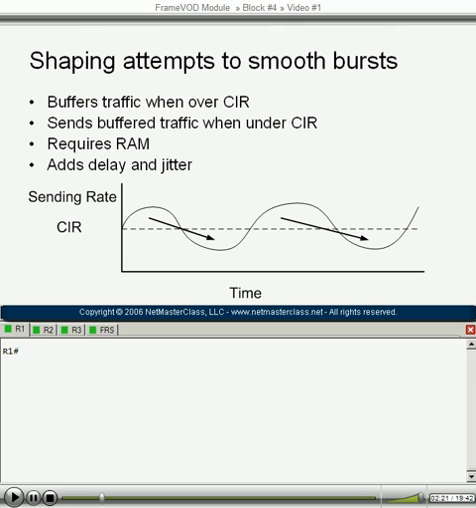Each stored packet requires RAM, and RAM is a limited resource. A related problem is that of acceptable delay. While these packets are being stored on the sending router, an application at the destination is waiting for them. Some applications are more sensitive than others to delay. FTP can tolerate a lot more delay than can voice over IP. Buffering can also lead to jitter, which is variability in delay.